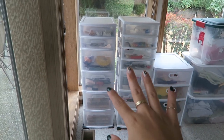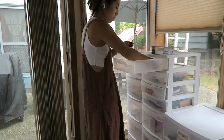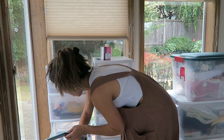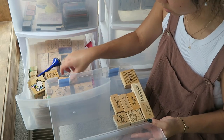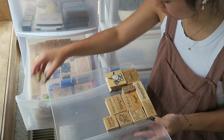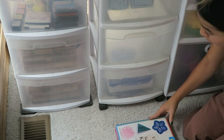I think this is my mom's scrapbooking stuff so let's start organizing it. Airpods are going in — this is how we get into our cleaning mood, cleaning playlists activated. I feel like I'm playing Tetris right now. I've actually never really done anything with stamps — they're all my mom's but they're honestly really cute and now I'm getting kind of tempted to get back into my card-making era.